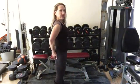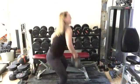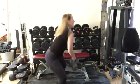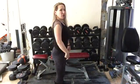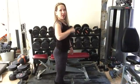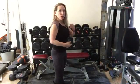Stomach in, nice and tight in the glutes. Down, pick the weight up. Snap into this movement. Push above the head. It doesn't matter if, when you get to here and you want to push above the head, you do give a slight bounce to the knees, as long as your stomach is tight and your glutes are tight. A little bit of momentum is not a bad thing, okay, because you're going to be doing this as a continuous movement. When you do the 10 reps, you don't stop at any point.